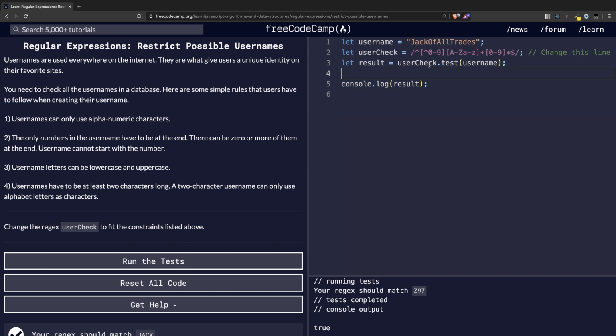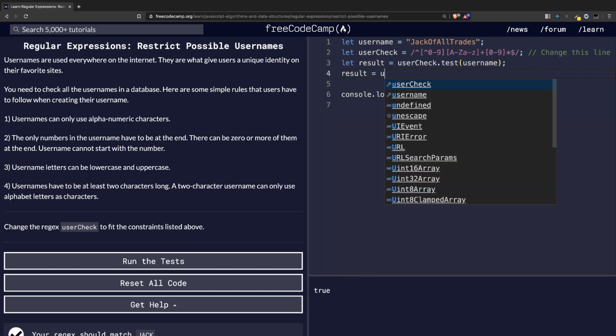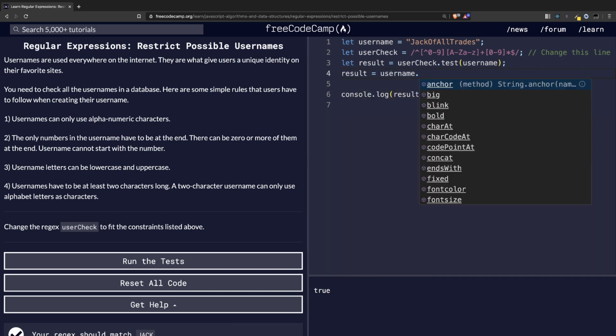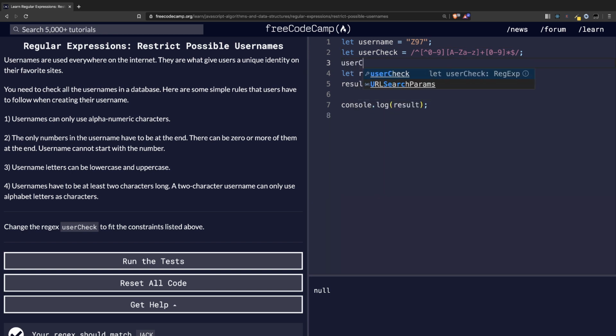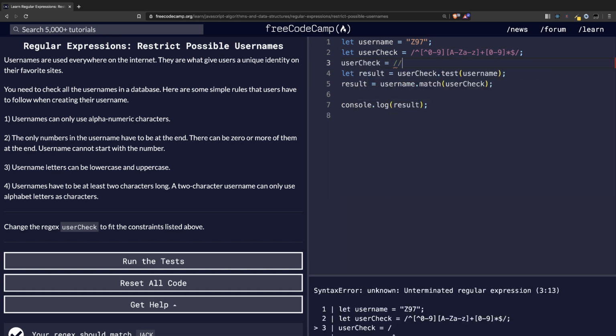What if we do result to be username dot match user check, so we can see if it matches. It matches, but it won't match Z97. No, why? Have one or more. So let's change this also. User check, go one step at a time.